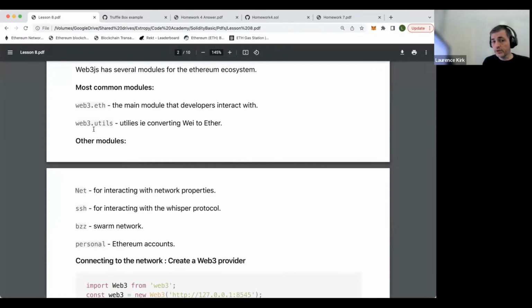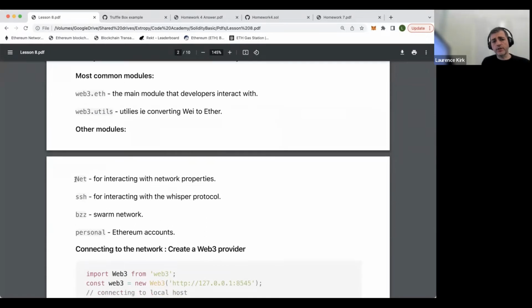There are some utils as well in the web3.utils module, mathematical utils, for example converting from wei to ether, that kind of thing. You can also use the net module for interacting with the network itself, for finding out information about the network, such as the chain ID.